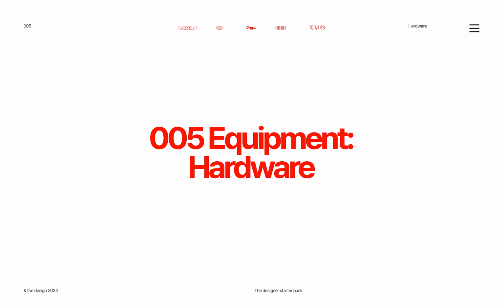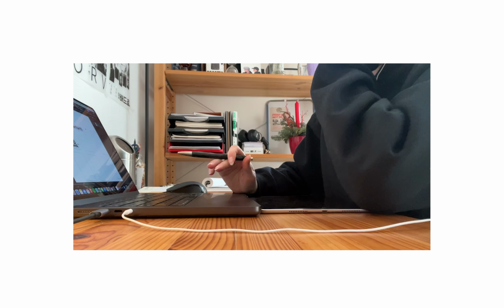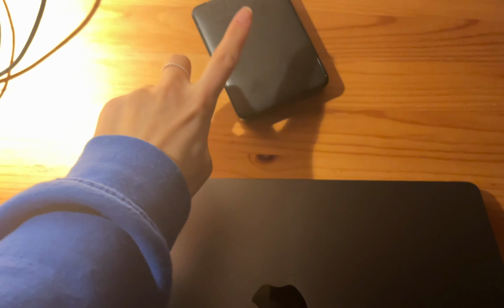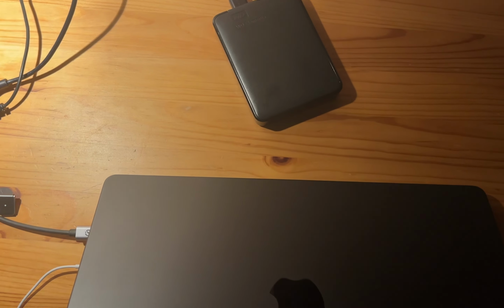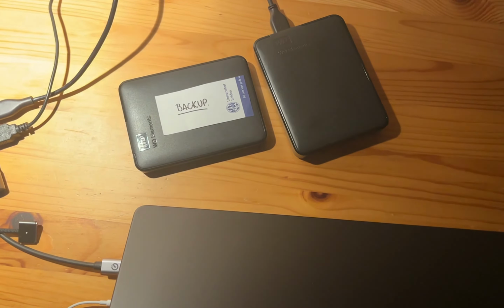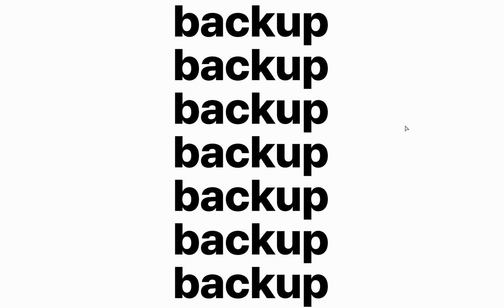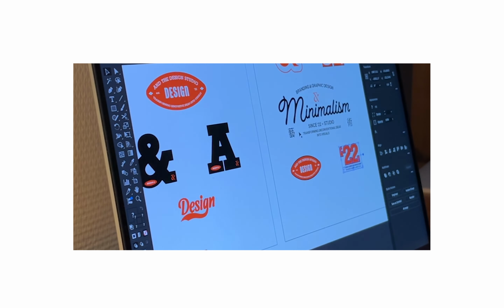Then onto equipment, there's hardware. These are just my personal essentials for hardware, and some of these things are more fun to have, while some are more necessary. First and foremost is, of course, a laptop, a mouse, and a hard drive. As long as you have these three, you're pretty much good to go. I recommend getting a hard drive also for your backups, and perhaps even another hard drive for a backup, because you don't want to be in the middle of a project and lose all of your work when something goes wrong.